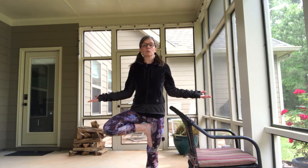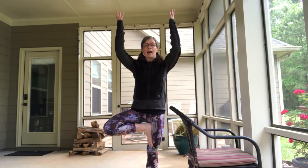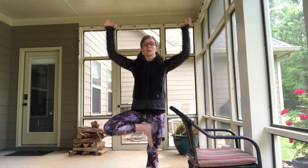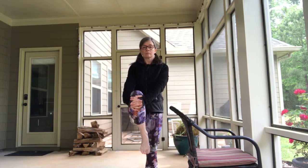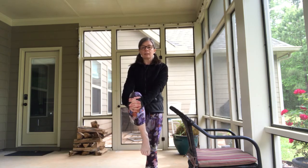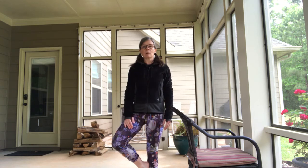You can do any variation that you like with your arms if you don't need to use the chair. Just try to keep the arms relaxed, upper body relaxed. I'm still pressing through that left leg, and I'm still allowing that spine to grow tall. Maybe I just want to bring my hands to heart center. Another option here would be to clasp your hands around the right knee. And they're all kind of fun. You can play with them and see what you like to do. Sometimes I just like a very simple balance pose, and I take that foot on the lower leg, and I just relax my arms completely.